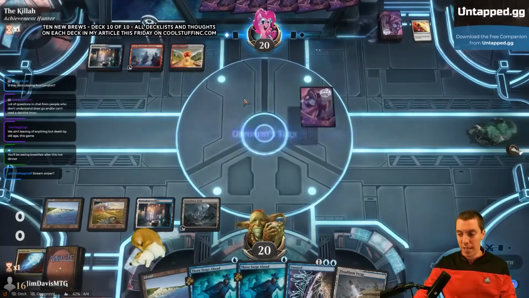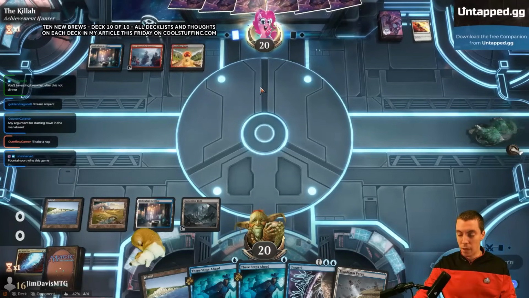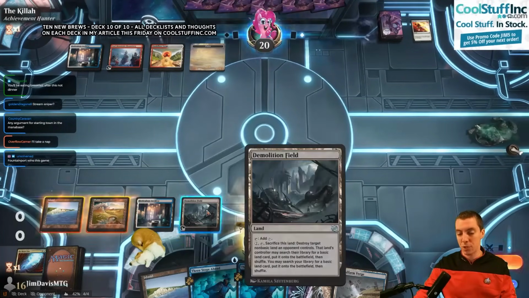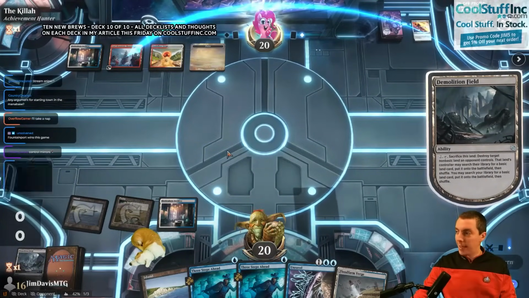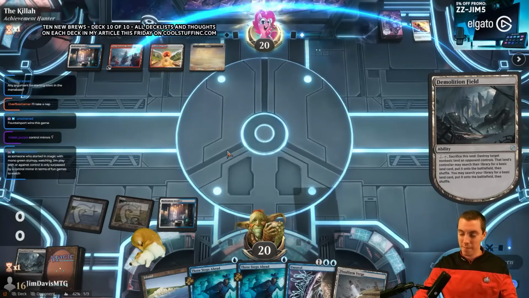Play Demolition Field. Say go. Starting Town? No, absolutely not. No pain land, the pain land fast land combo is not what you want for a control deck. We have plenty of time to just do our thing, play basics, not a big deal. We're gonna Demo Field this Monastery, please. Not like playing a control mirror in early access, right? Love it.